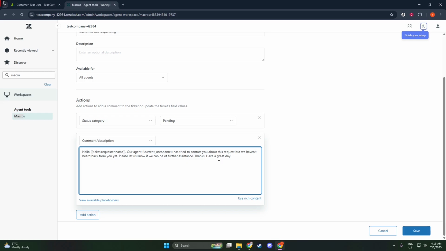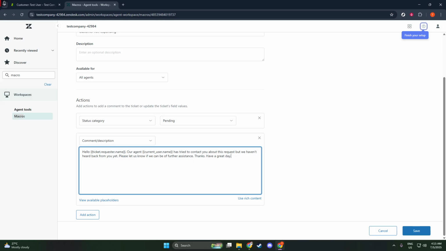You might decide to change the title or the description to better represent the macro's purpose. Updating actions is crucial. You can edit comment templates, adjust ticket statuses, or add followers, tags, and assignees. For a more dynamic macro, leverage rich text formatting, embed images, or even attach files. These tweaks can add clarity and depth, making your macros more comprehensive and useful.